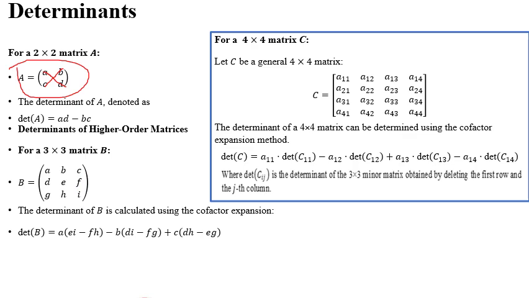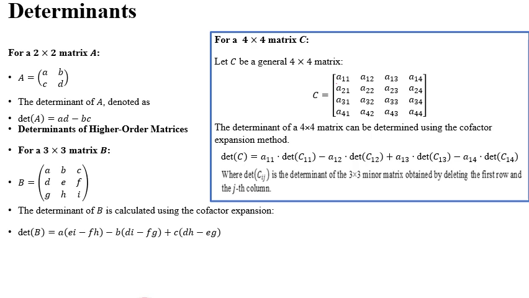So assuming you've got numbers as the elements in this 3 by 3 matrix, you see you can easily solve for the determinant of the matrix B. Okay, so then let us move on from here to the 4 by 4 matrix. In a similar way to how the 3 by 3 matrix was treated, the first element in the row will be considered first, the second element in the row next, the third element in the row then, and the fourth element in the row finally.